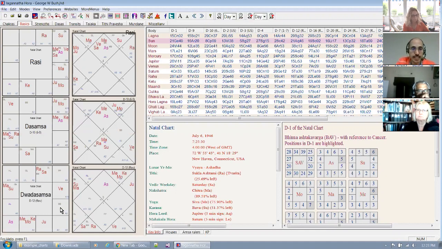But his basic career, if you look at the 12th house, what is his basic career? Saturn and Rahu are in the 12th house, the 7th Lords. So his career involves interacting with people. Saturn and Rahu are the 7th Lords. And Rahu there is exalted, by the way. For Ketu, Scorpio is the exaltation sign. For Rahu, Taurus is the exaltation sign. So Rahu is exalted there in the 10th house, and he's the 7th Lord.